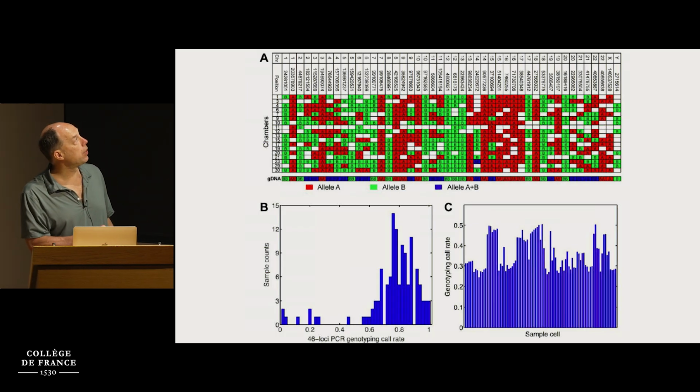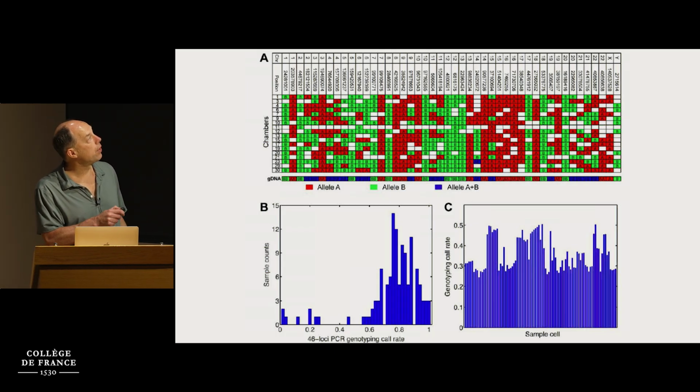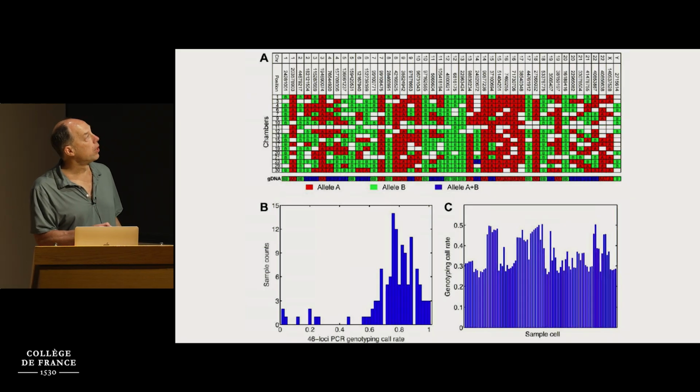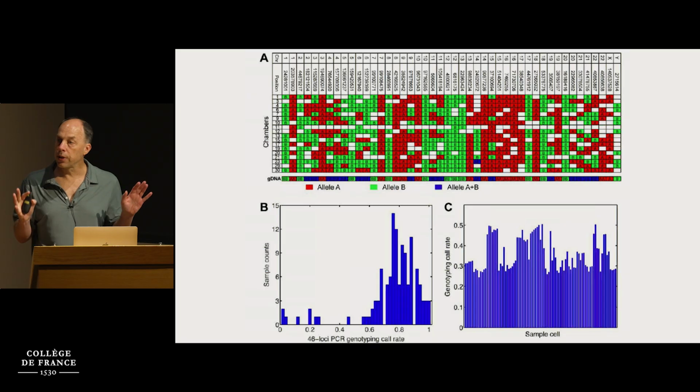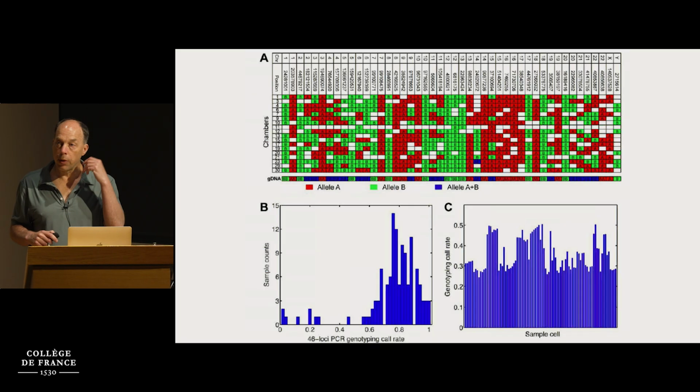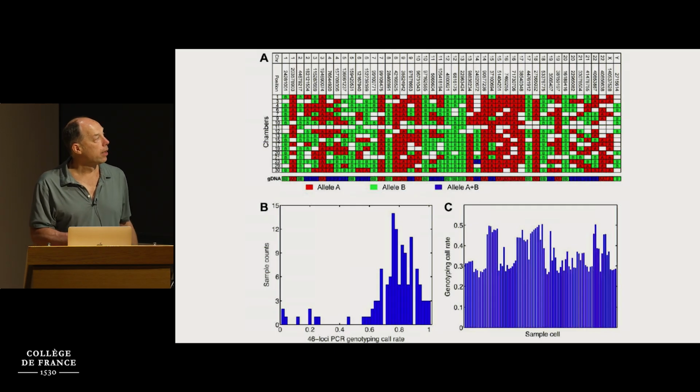So we initially did low-density genotyping, where here each row is a different single cell's genome that has been amplified. Each column is a different locus in the genome. And we had two different alleles, A and B, for each site. And if two alleles were present, which is say heterozygous, we know it wasn't a single sperm cell. So those are colored blue. So you can see that the coloring here is all red and green, which says good single cells. We had one copy of the genome in each cell, haploid, not diploid. Then we did very high-density genotyping and could see that we were genotyping a good fraction of the genome, between a third and a half from each single cell, with many, many sites.